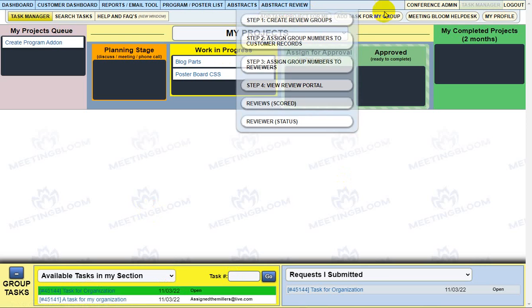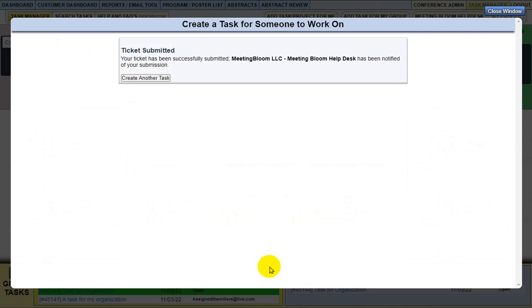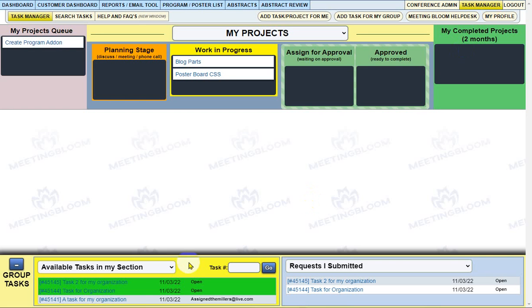I'm going to create one more just so you can see that task to my organization. And there's task 2. Because these are open, they're going to kind of flash green once in a while.